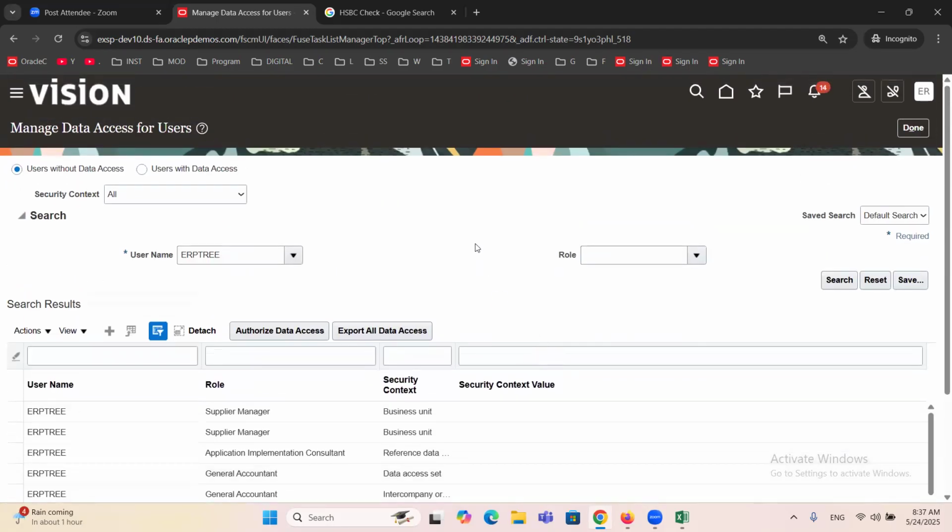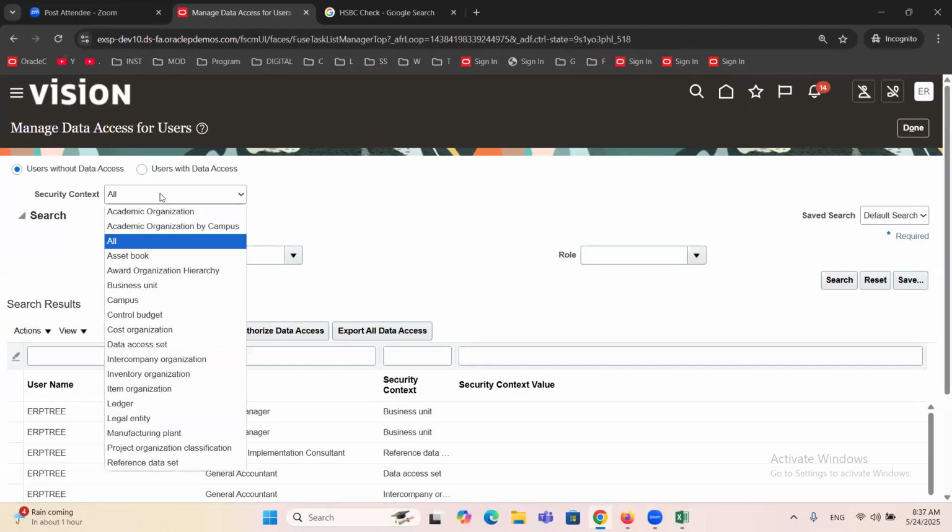Those are not synchronized. Ideally, you will be able to see from here. Okay. I can just check here.